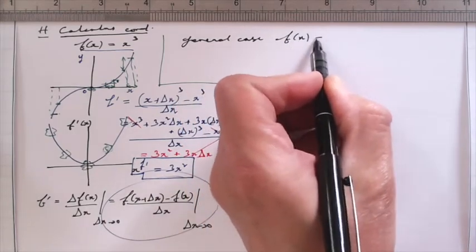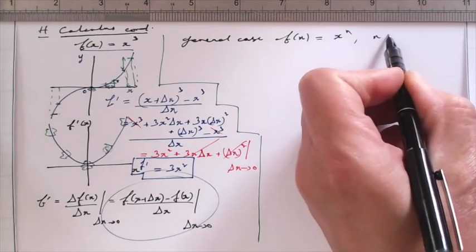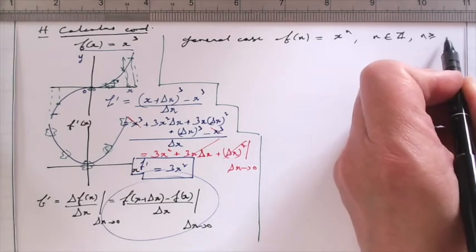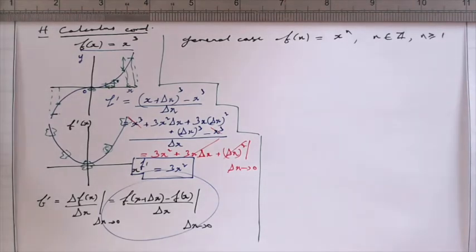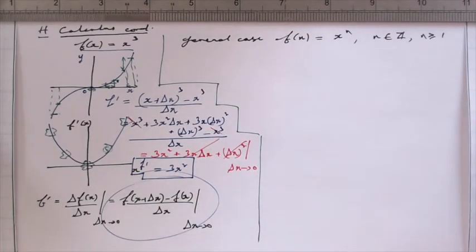F of x equals x to the n, where n is an integer, and it's going to be an integer which is greater than or equal to, let's just say 1 for our purposes, okay? And for the sake of this derivation I'm about to do, we don't have to specify a value of n. It's just arbitrary. But maybe intuitively, when you see the way I'm going to do the derivation, you might think of n as some largish integer, because it will actually make a bit more sense just with the way I'm going to write out all of this here.